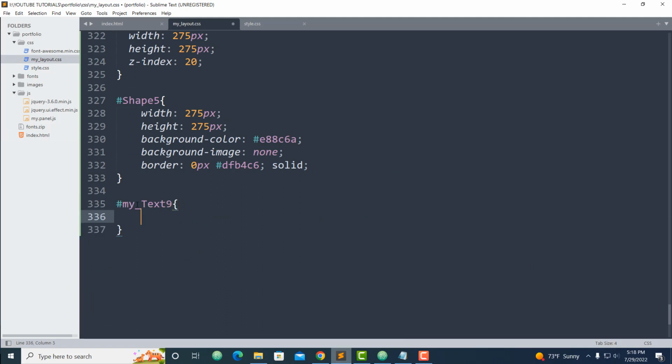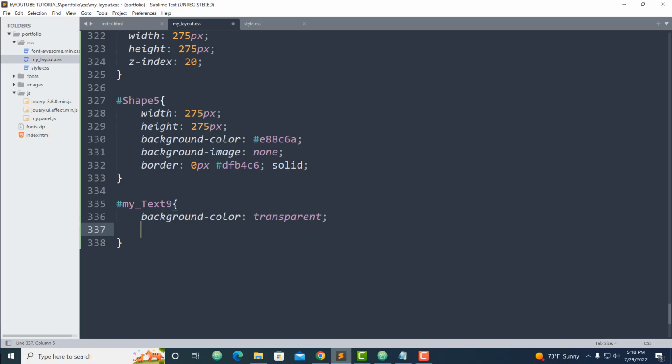Text 9. The first thing we need for text 9 is the background color. Pretty much the same thing, guys. It's like a repetition. Okay, we need the background color here first, to be transparent.